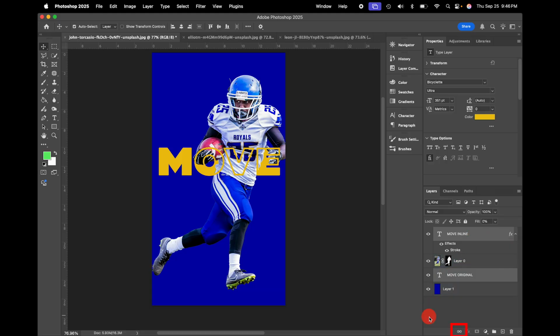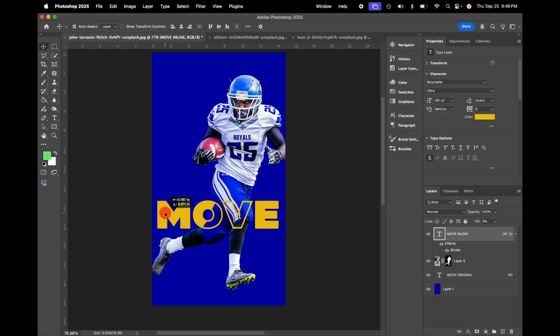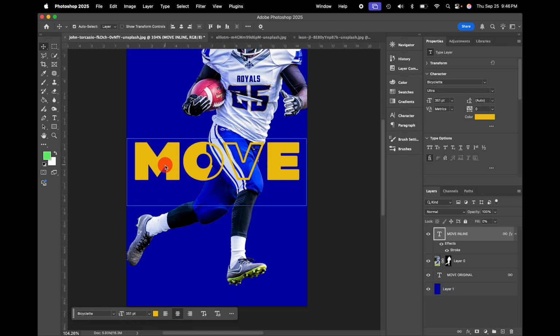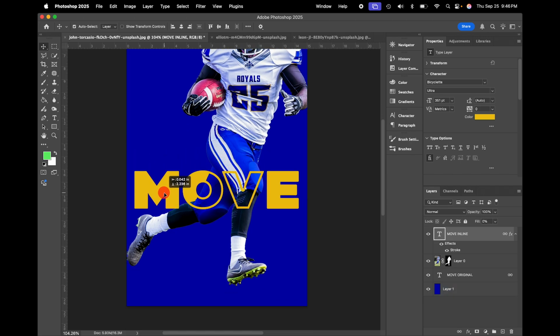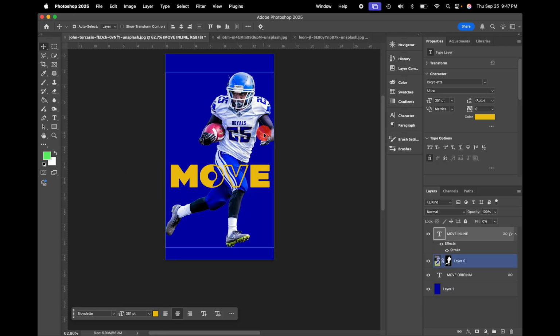And then I'm going to go to the bottom of my layers panel, and do you see this little link icon? Just click that. And now we'll see that our layers are linked. There's an icon there showing us that they're linked. So now, anytime I try to move them, they're going to move together, creating this nice, unique text effect. And I need to figure out where I want to move this. And maybe right here over his dark blue pants, so that way you can kind of see the inline better.